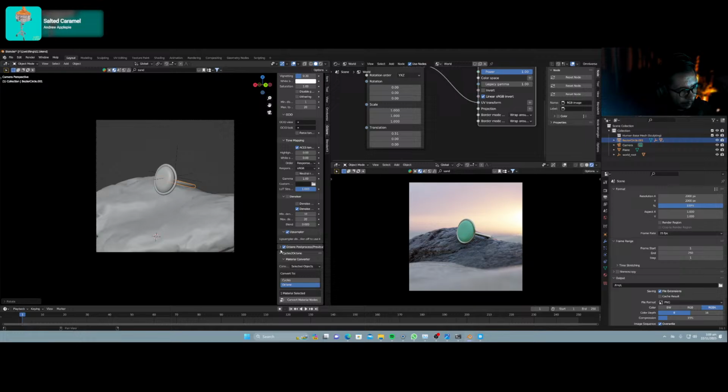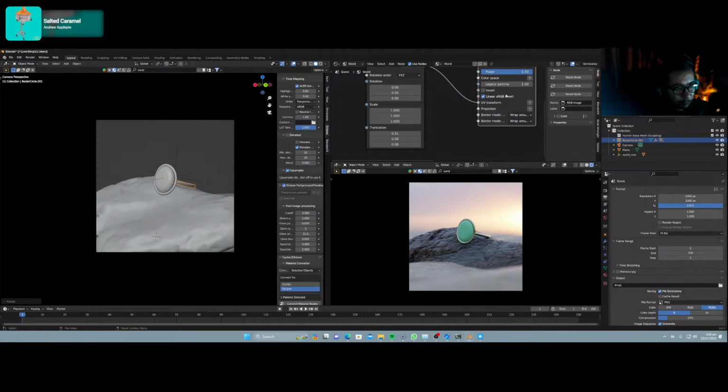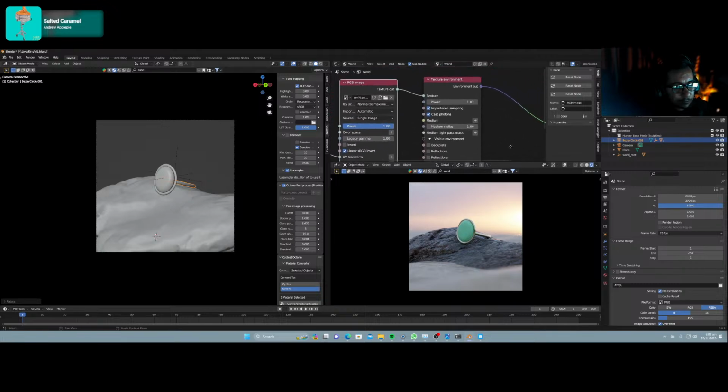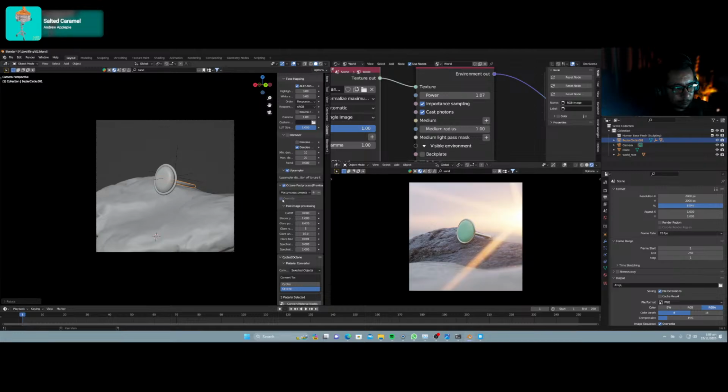Alrighty, let's go to our compositing settings over here. Okay, I didn't overdrive it. Let's change the angle.